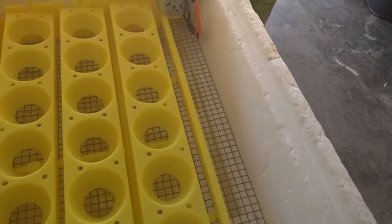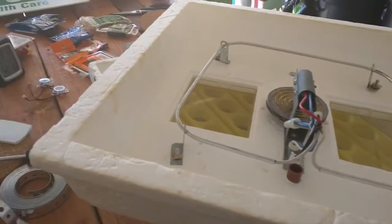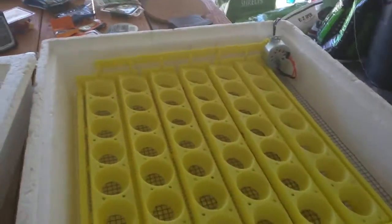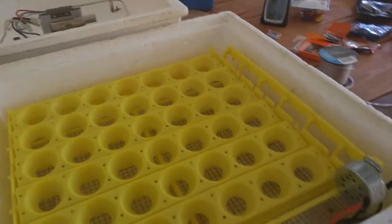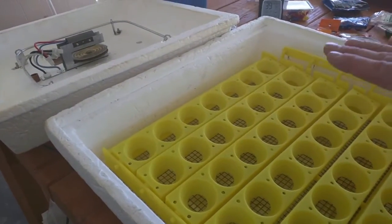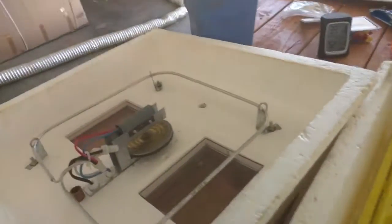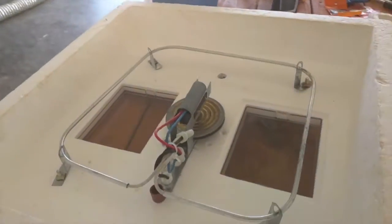When we're done with this thing it's gonna be great. We're going to have a digital thermostat with a very tight one-degree tolerance, a humidity meter, and powered forced-air circulation — so it's gonna be a much more stable environment. Right now this is what they call a static heat incubator with no air circulation. You can actually get as much as a five-degree difference between the top where the heating element is and the bottom. We want the whole thing to be consistent — consistent humidity — and that raises our hatch rate.